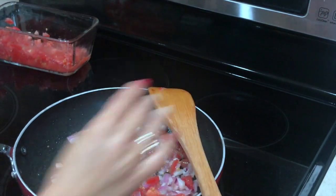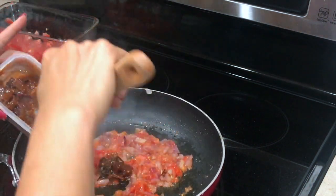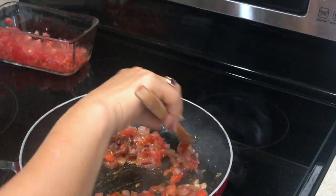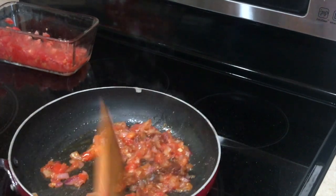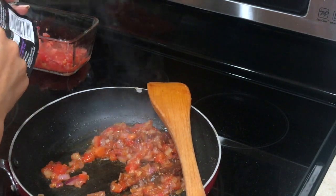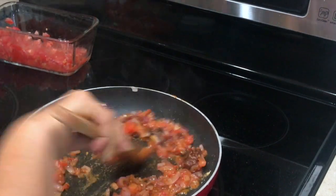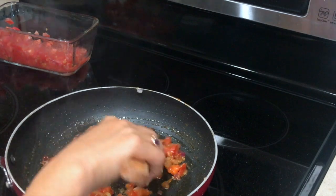If you've had the Taco Bell rice before, you know what I'm talking about. If you make it this way you will love it so much and probably won't feel like going to any restaurant for Mexican food, because you can make all this restaurant-style food at home at your convenience. So please do try this recipe — it comes out so perfect every time. Next I will add the taco seasoning; again I use the Taco Bell brand but you can use any brand you have. After mixing it very well I will add the cooked rice into this, and that's it — our Mexican rice is all done.